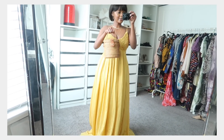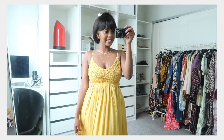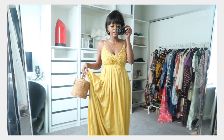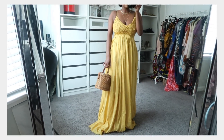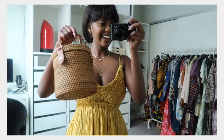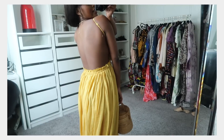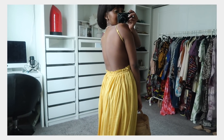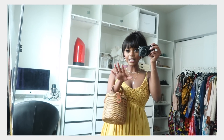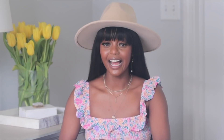I put my hair up so you can see the back better, and paired it with a cute purse. Look at how cute this dress is — it's such a vibe, but I keep tripping over it even with heels. I'll probably need to get it hemmed. The bust detail is beautiful. Here's how the back looks: it's a very low back, pretty much my whole back is out. If you're into that, you'll love this dress. This is the hot girl summer dress — it is bomb.